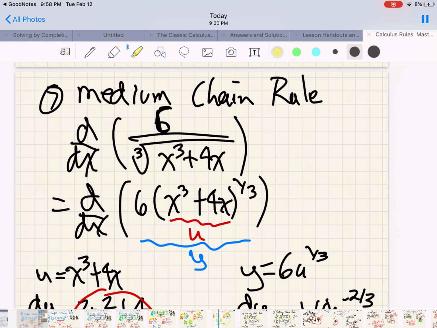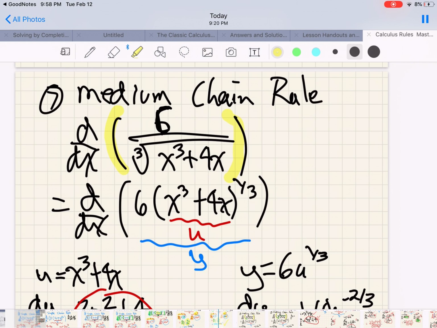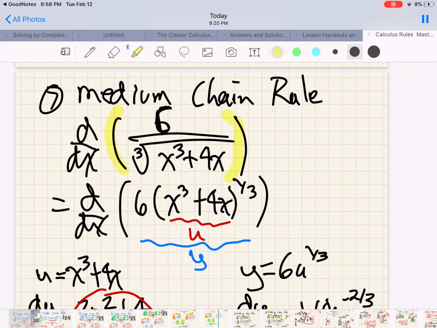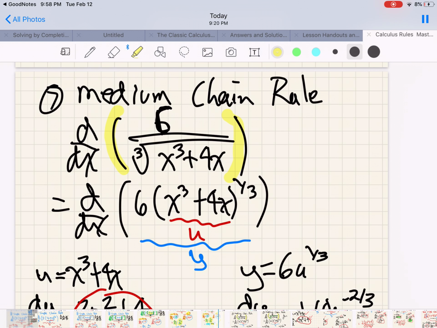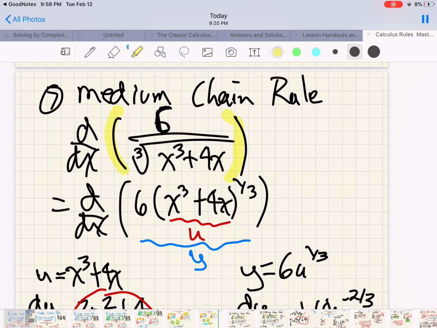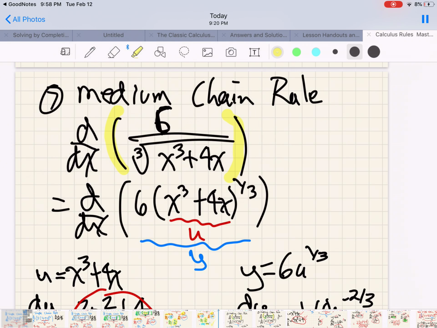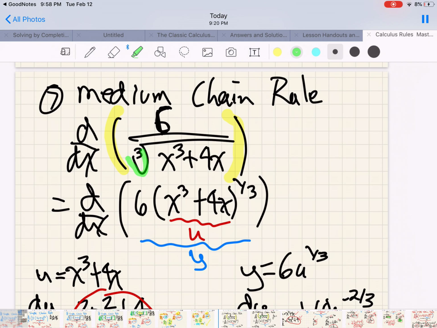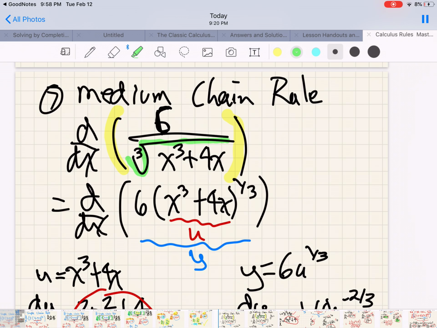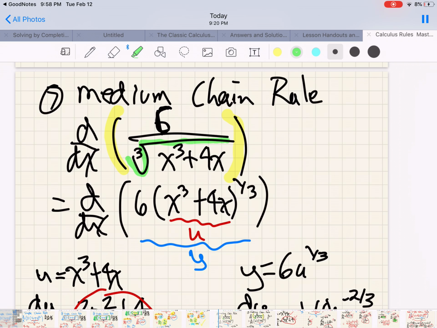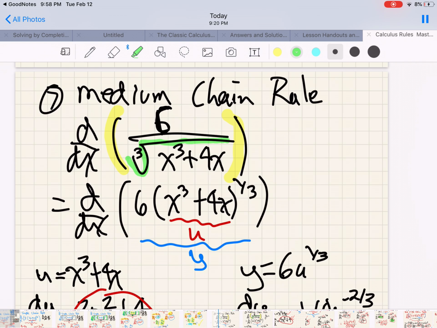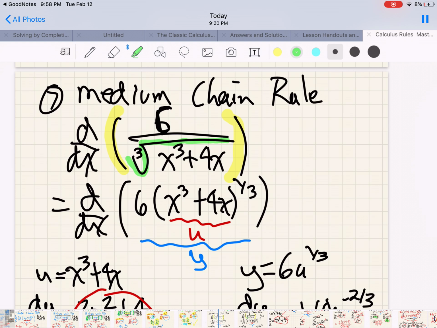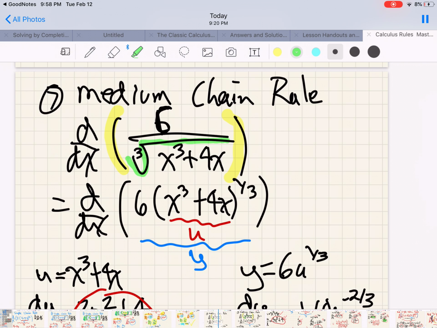So here it is. Again, the outside brackets denote the boundaries of what you're going to differentiate. So that doesn't tell you anything about the chain rule. It just says whatever's inside that set of brackets. Now, we did say that a square root symbol, for example, is really just like a bracket. So it tells you where you need to do the calculations first. Having one root symbol, in this case a cube root symbol, is like one set of brackets. Remember, if we have one set of brackets, we apply the chain rule and it's just going to have u and y.